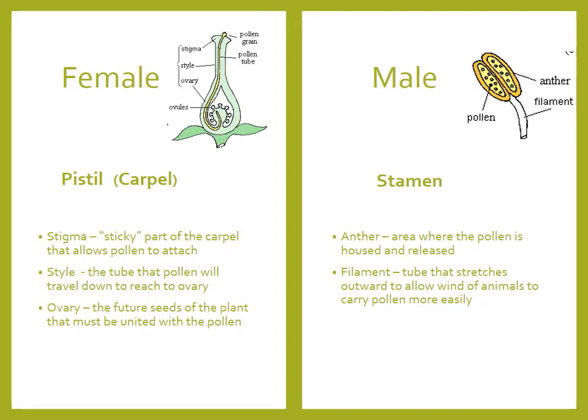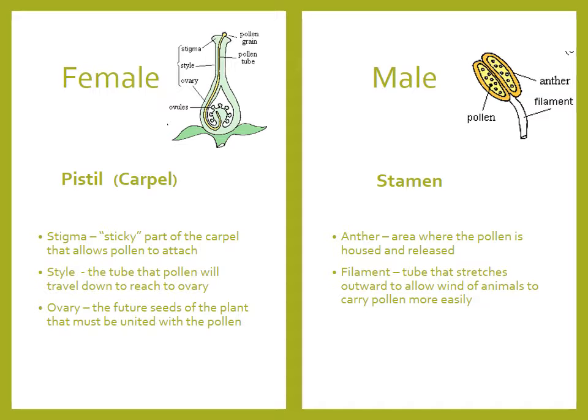Now, I've spent some time trying to separate these things here and make it simple for you, but the female part and the male part are separated here. You can see you have the pistil, also known as the carpel. Both phrases, by the way, are totally interchangeable. I don't care which one you remember, as long as you remember they both mean the same thing. And then you see the male part on the right side, the female on the left side. I tried to give you a small diagram reminding you kind of what they look like.